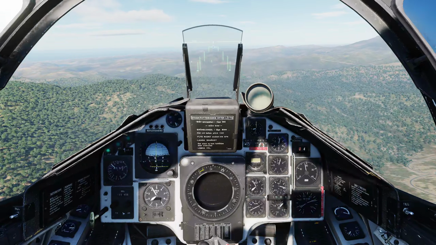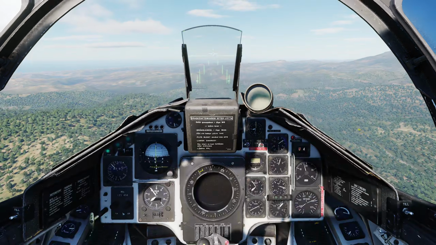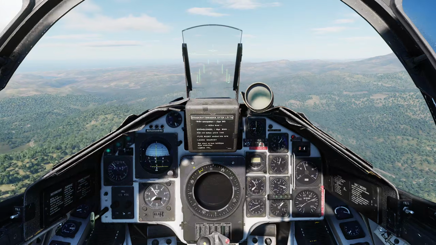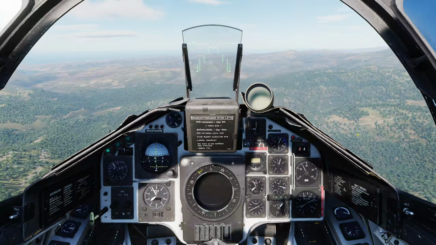So, actually, one very important thing to note here. You see that my steering indications on the HUD and on the ADI are centered and pointing me towards pop-up 4. Note that on the central indicator, however, it's actually indicating the heading to my target. This is a special mode. This only happens when you're in pop-up. So note that you should fly the ADI and the HUD, and you can use the central indicator as a reference so that you know where your current target is.